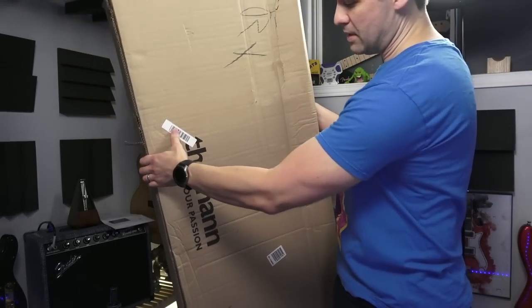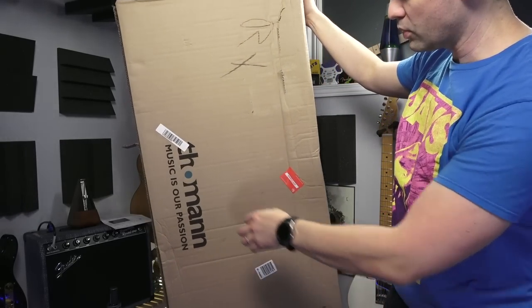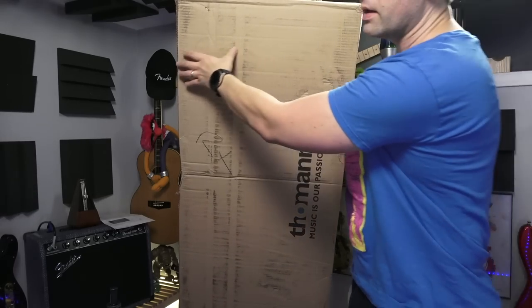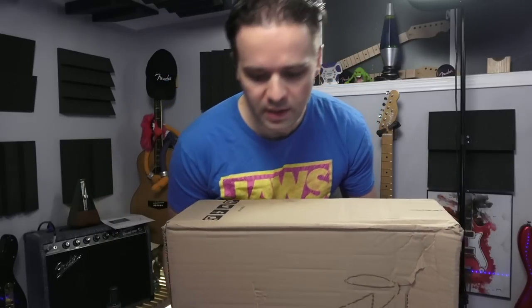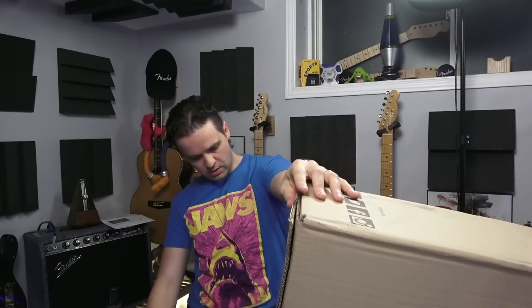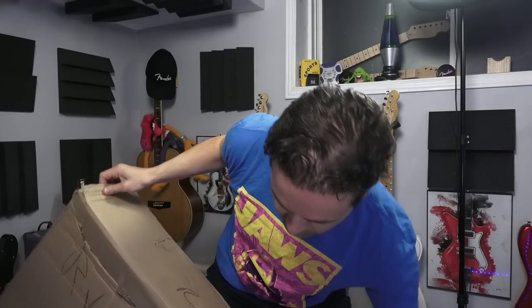And I'm just going to show the box. It literally just came in the door. Literally. That's what the kids say these days. You can see it's got a little worse for wear, but I hope it's okay because it's double boxed. But that's why unboxings are what they are. So we're going to unbox it. This is going to be an unboxing and first impressions, and you're going to see what it is in just a second. Okay, that's going to be this side up. Now we're going to take that open.